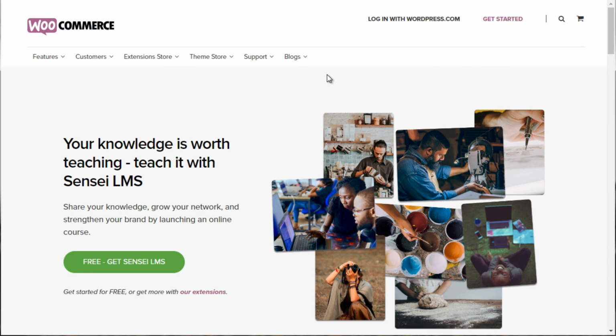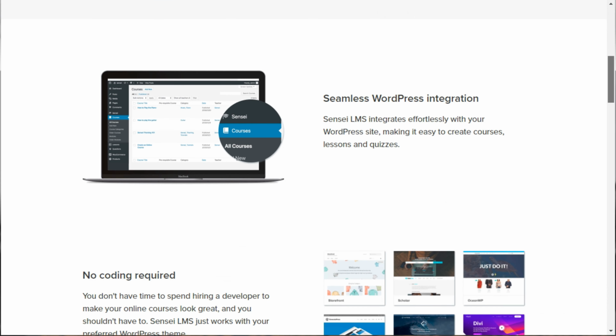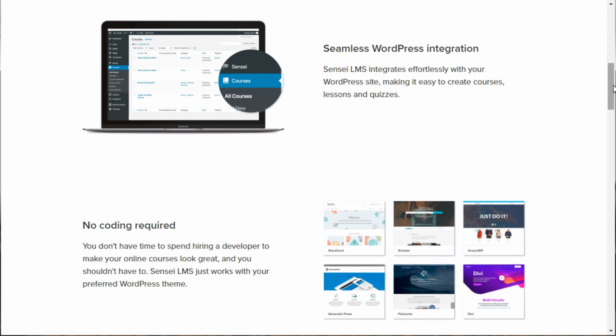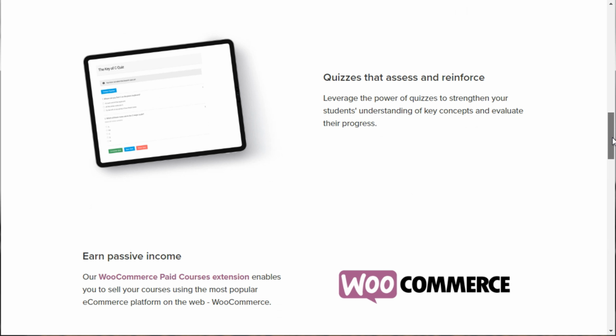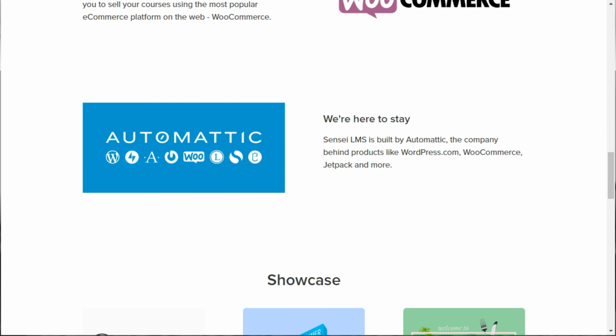The fourth one, which is actually by WooCommerce, it's called Sensei. And Sensei is another WordPress plugin. Now, bear in mind that Sensei is not as feature-rich compared to LearnDash. It is feature-rich in the sense that it can provide a lot of different things like quizzes and the standard items. But beyond that, really LearnDash really goes above and beyond.